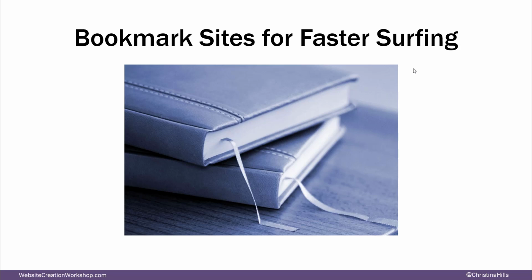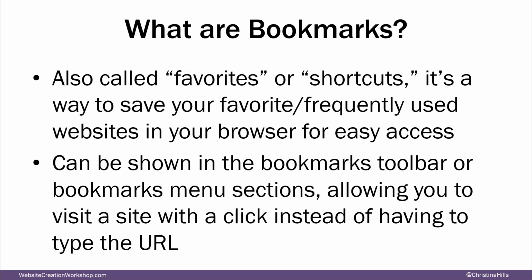And this is something that I do all the time, and I don't know how anyone could work without bookmarks. So let me explain that. So bookmarks are also called favorites or shortcuts. It's a way to save your favorite frequently used website in your browser for easy access. It can be shown in the bookmarks toolbar or the bookmarks menu section. I'm going to demo that, allowing you to visit a site with a click instead of having to type in the URL.